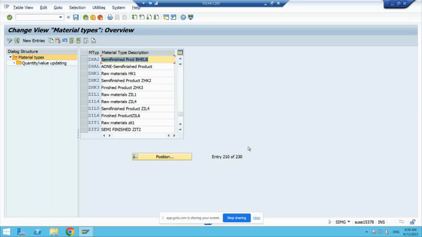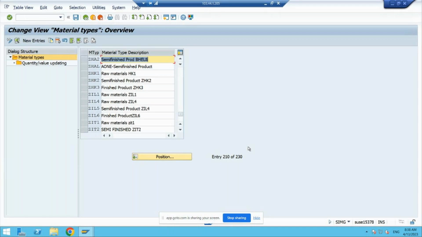In the same way, you have to define for other material types. I have just defined 3, you have to define the others. Just for practice, define at least 3 or 4, but if you define all the material types we have discussed, it will be better.